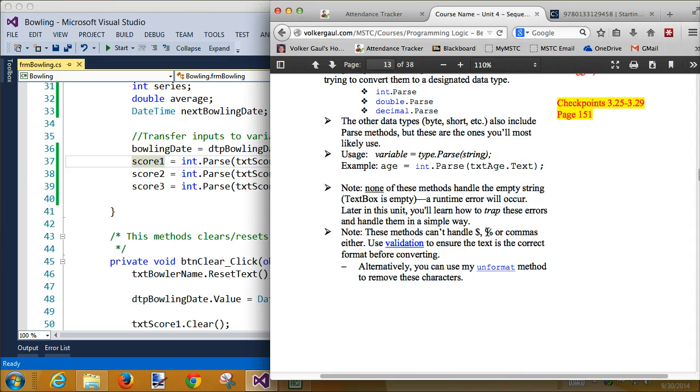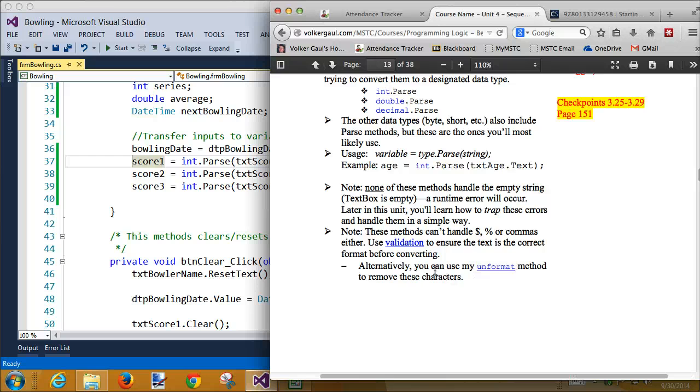No dollar signs, no percents, no commas, no spaces in your numbers. But users like to type commas. They like to type percent signs and dollars. Yep. So we're going to have to learn to deal with that. And we will. Inside our program, we don't use any of that stuff. No commas, no dollar signs, no percent signs. Everything is just pure numbers. So we have to do some work.